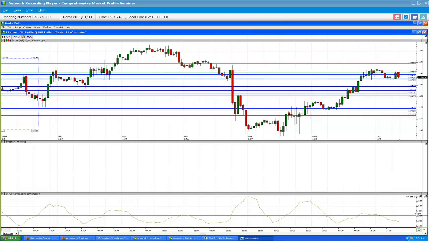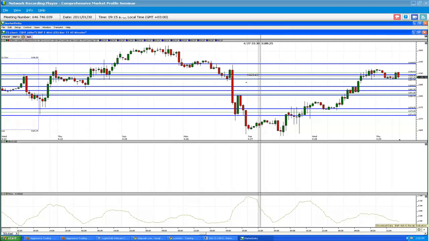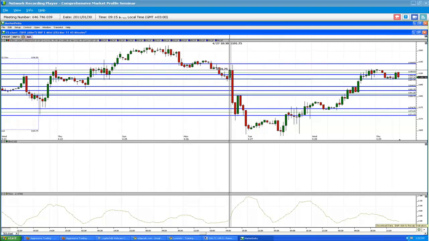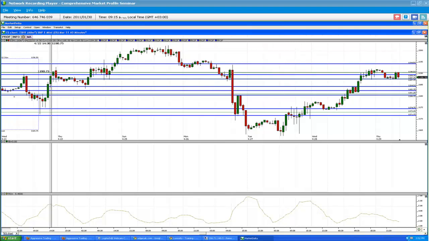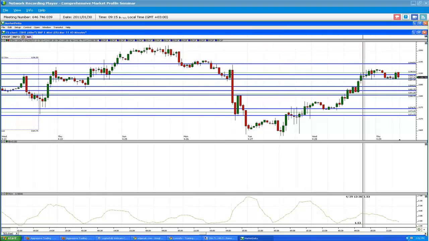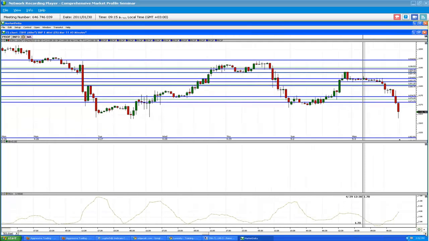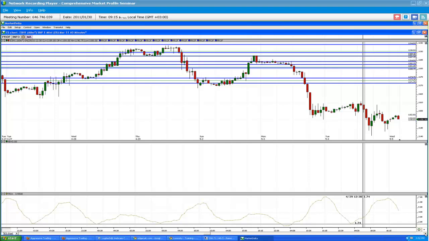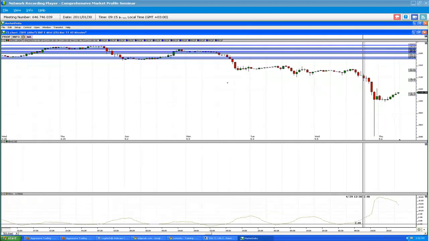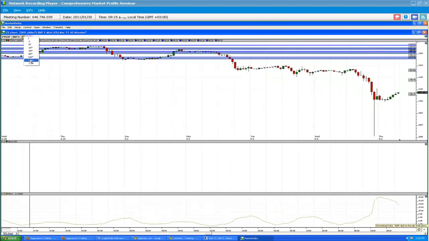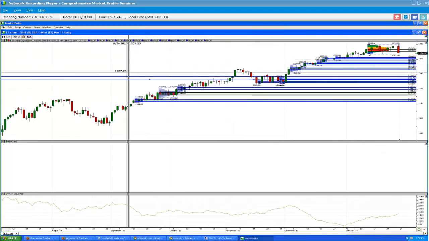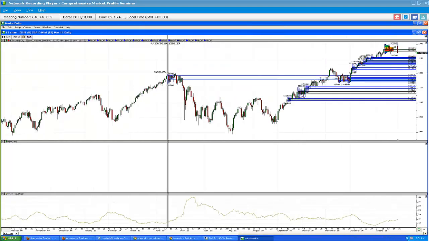And it's interesting because we fell apart right at the top of this elevator shaft. And the fact that we couldn't get through this elevator shaft was actually the signal that, besides the fact that this was very mature, I think it had gone on for about 15 days by the time we got there. Actually, a little bit more, and then finally we came down. Again, if you look at this on the daily time frame, you can see the balance that actually formed up there. This one right over here.